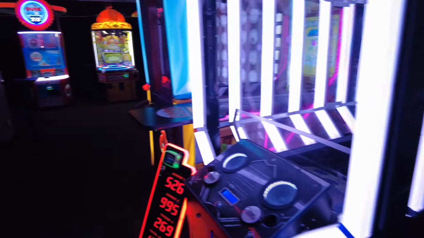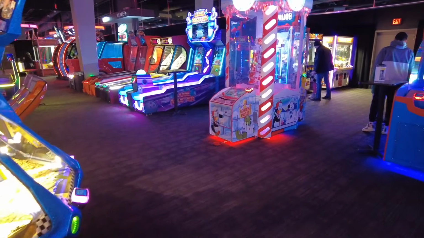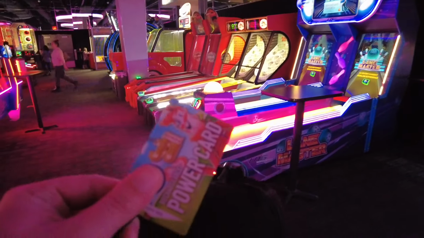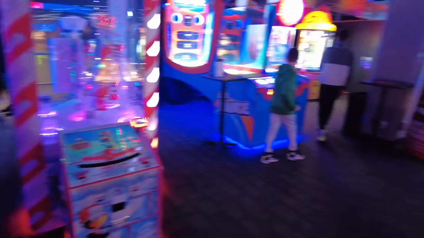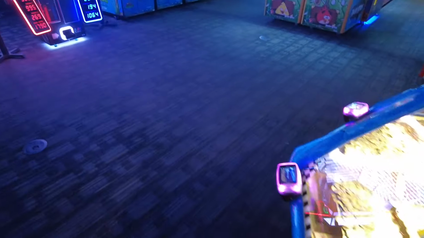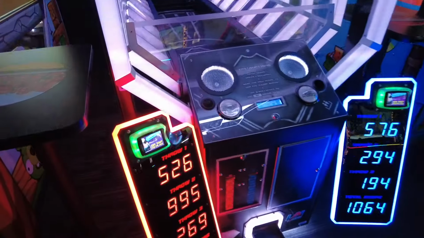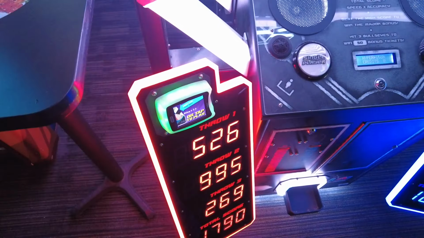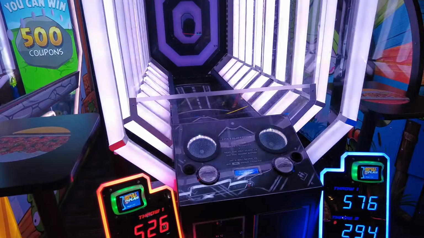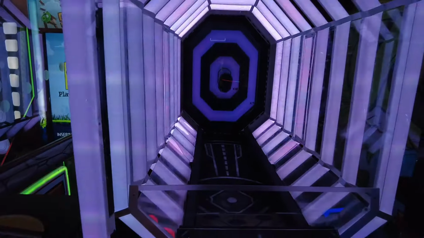So again, every time you put your card in and you play a game, it just takes that much off of your total credit value until you use it all up or you're just done for the day. And tickets go right onto your card. Now, I should point this out. Other than the coin pushers, which all have this purple light around the card reader, anything that has a green light around the card reader means that you win tickets for that game. So for instance, Hyper Pitch here, you play the game and you win a certain amount of tickets based on how well you throw it. And a green card reader means that you're going to win tickets for the game.